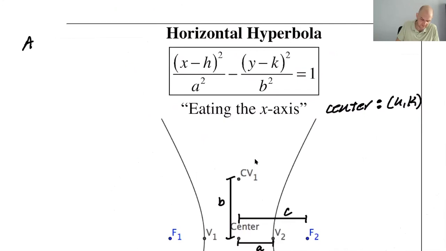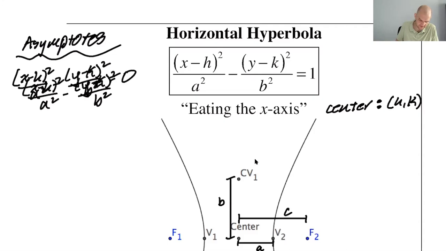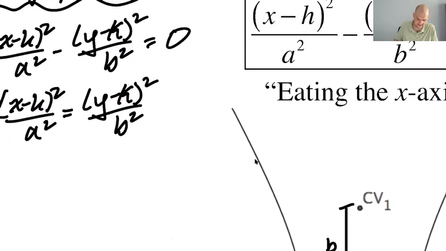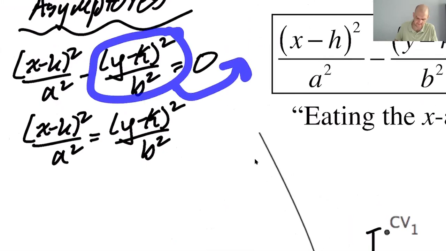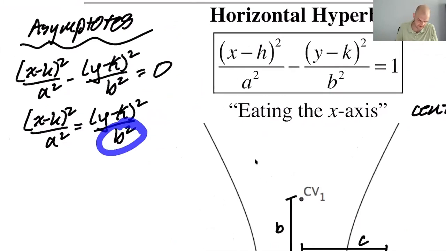The way you do that, it's kind of a trick, but it's also not really a trick. For the asymptotes, what you're going to do, and you end up doing this in your head basically, is you change the 1 that the equation is equal to into a 0, and then you solve. So when I solve this, I'm going to copy and paste a little bit. What I basically do is I move this over to this side. So now it's plus that. Then I'm going to move this over here.